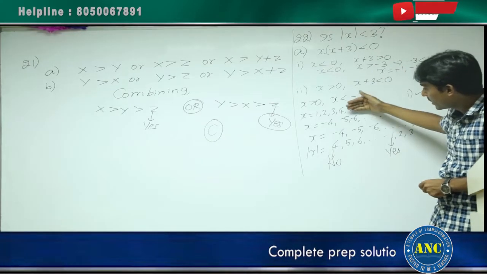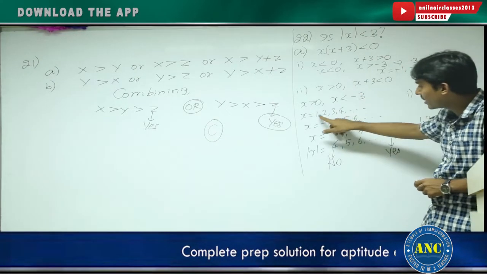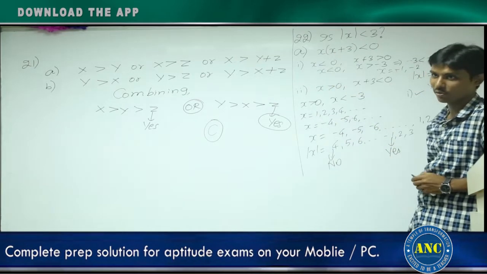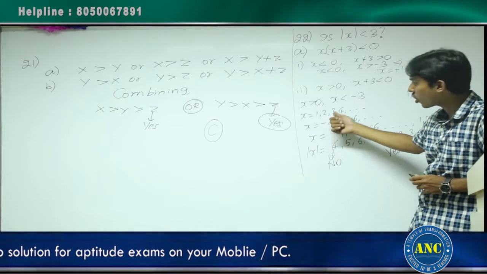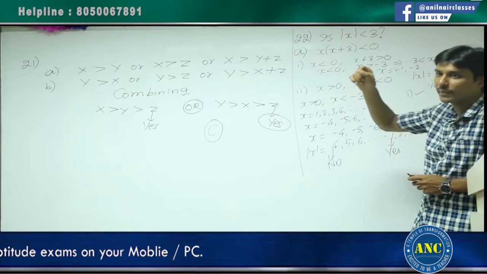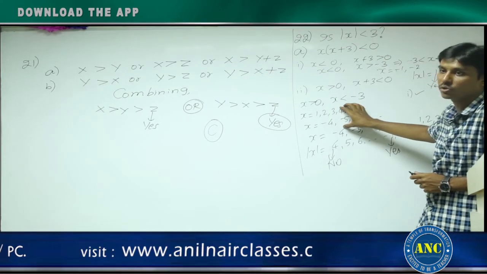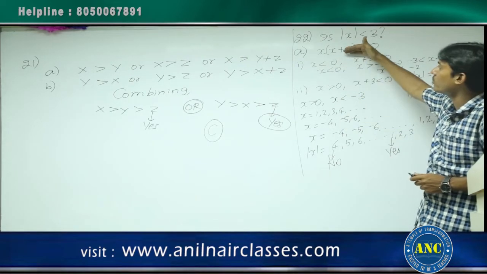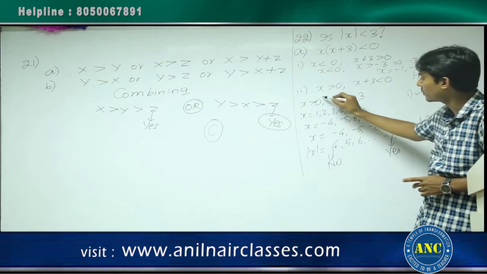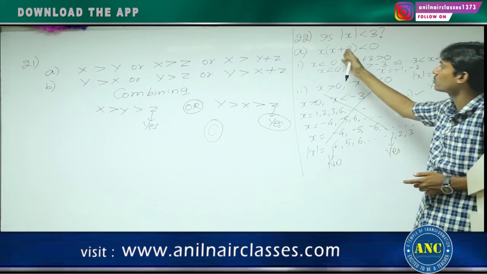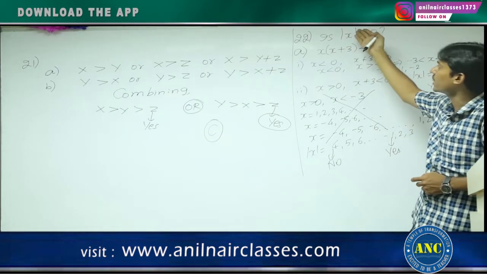Statement 2, when we are taking the values, what he is telling is, if I substitute x is equal to 1 here, here also I should substitute x is equal to 1 only, right? That means there should be a common point between those two. That is what he meant as intersection. There is no value of x which will combine both of them. If there is no value of x, no value will satisfy this equation. The second statement is completely ruled out. It will not even give you any value of x which satisfies this equation. So I cannot satisfy the main question also.